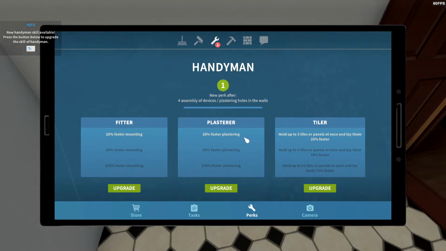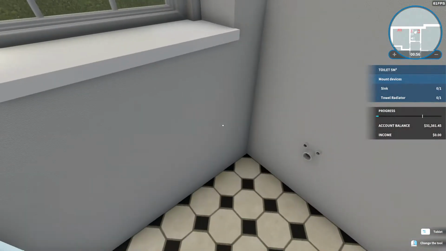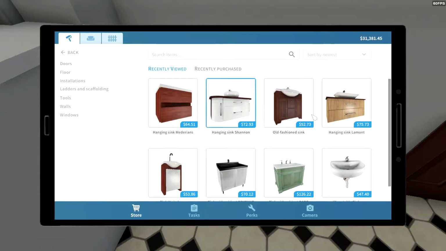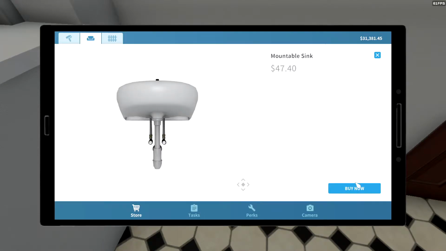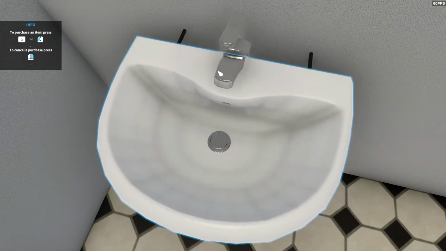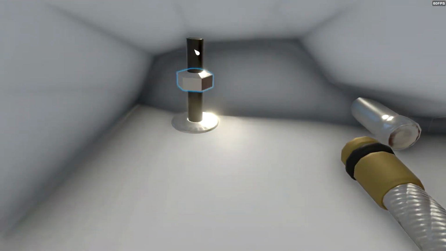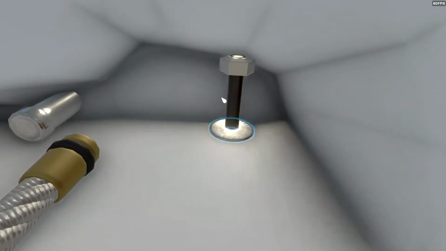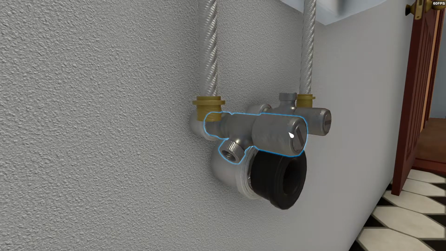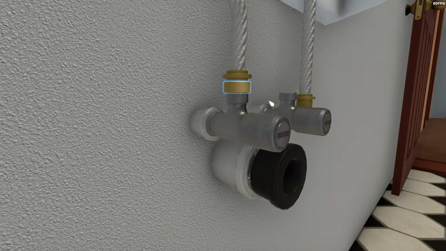This one is for Handyman. So what I'm going to do is I'm going to do 20% faster mounting, and then I'll do the tiles. So what we're going to do is we're going to buy a basic sink, because I'm not buying one of these expensive sinks very early on. I'll do it eventually, for a lot of the higher paying jobs. But when it comes to these, a couple hundred, even a couple thousand, like $1,000 to $2,000 jobs, no, I'm sorry, but I'm not doing that for you. There's no point in doing that for you.